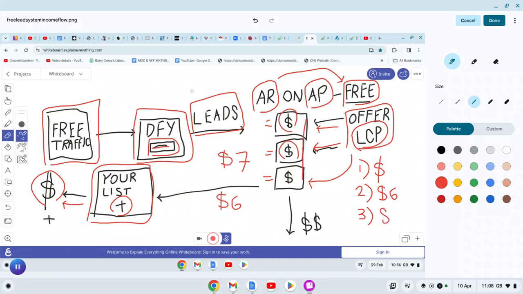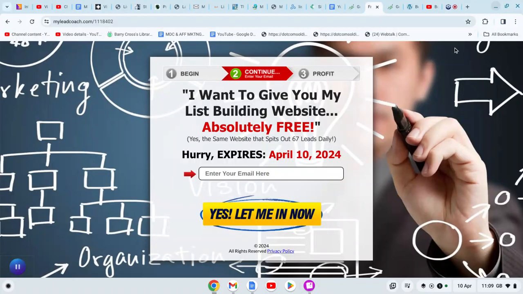So it's very, very clever. It's very simple. It's very unique. It's very clever. And all you've got to do is drive traffic to your lead capture page. That's it. Now, this lead capture page here within the emails, I'll just show you now. I'll just set that up and I'll show you some proof of commissions.